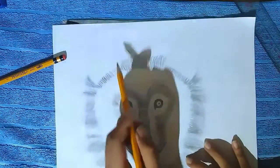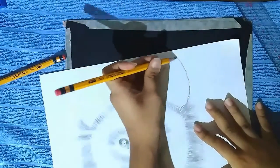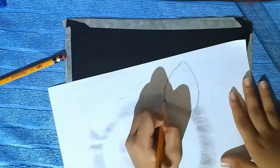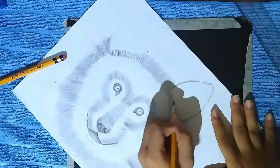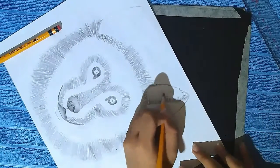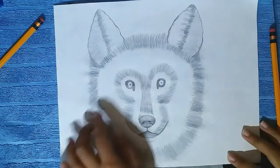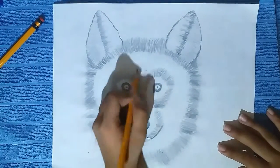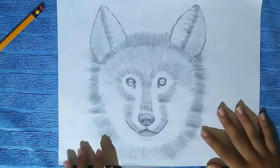And then draw the fur on the ears. And then draw the line of fur on the middle. And then draw the fur on the inner part of the ears. And then draw more fur on the top part of it. Draw the fur on the bottom part of it.